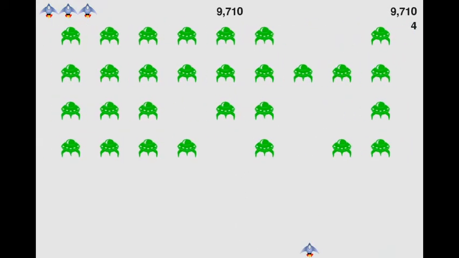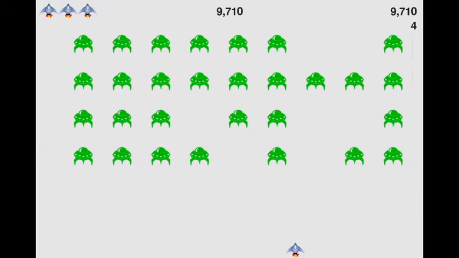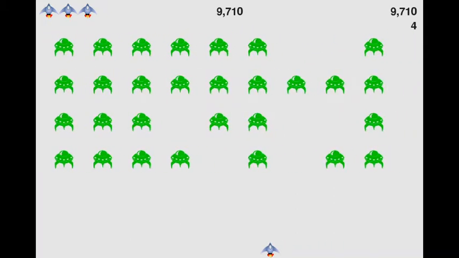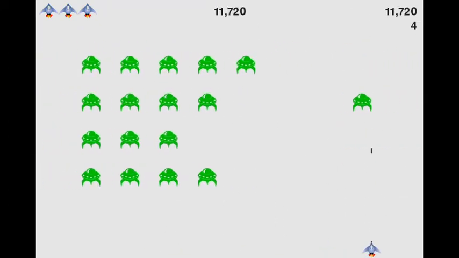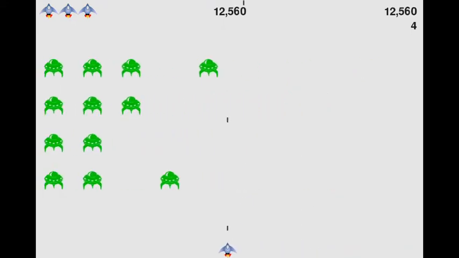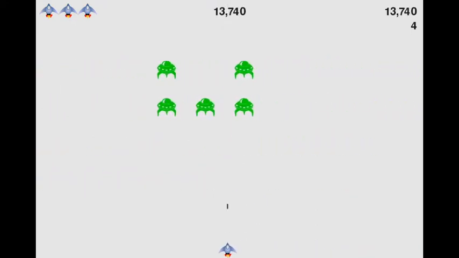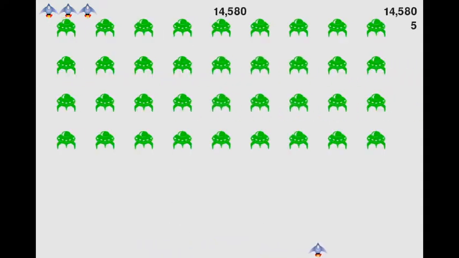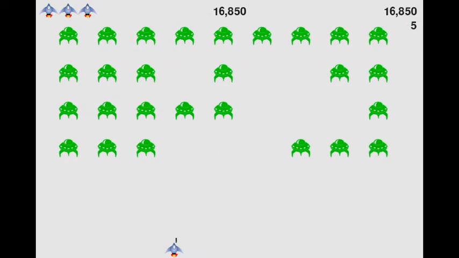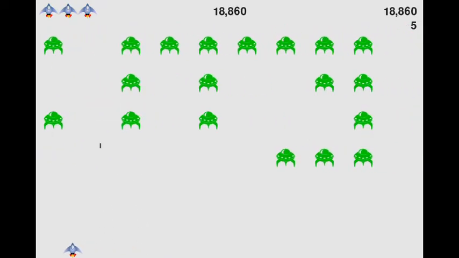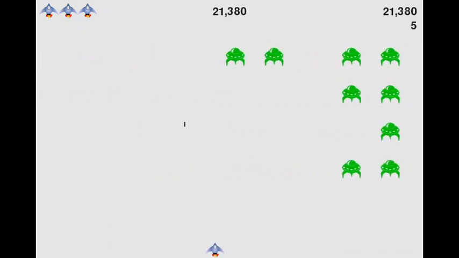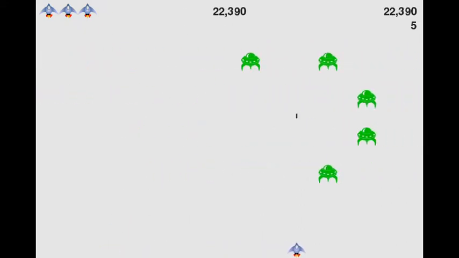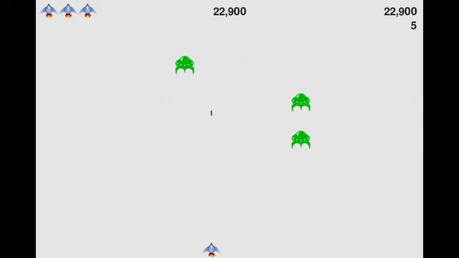Right now, this is level, let's see, level 4, and every 3 levels you'll notice that the bullet gets a bit wider, and also every level the aliens get faster, and so does the ship and bullet speed. On the 15th level, there's a change that you won't notice, because the next time you open this, you'll have more lives, like 4 lives instead of only the usual.